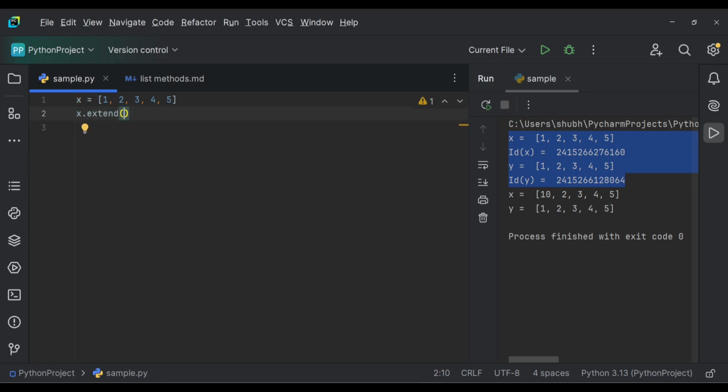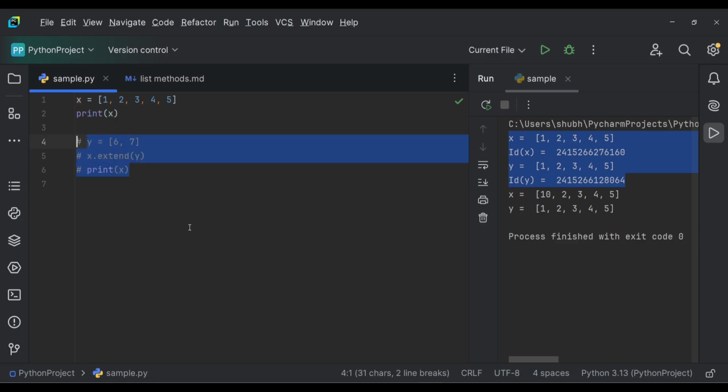Let's say we have one more list, for example, y equals to 6, 7. And we have written x dot extend y. So before that, let's print x. After that, we have y, and we will extend x and then print x again.